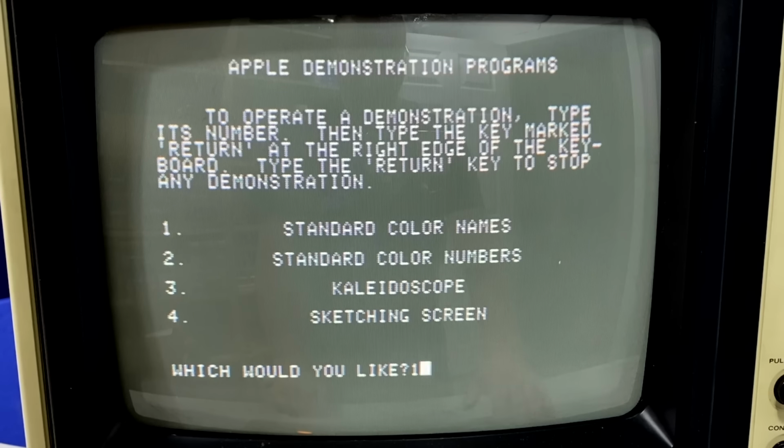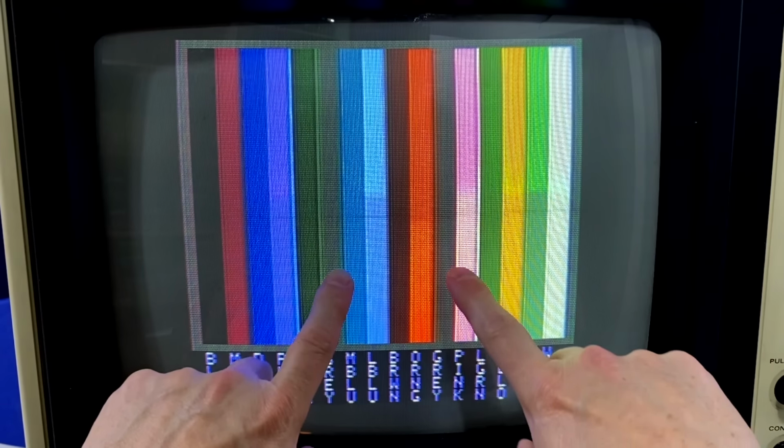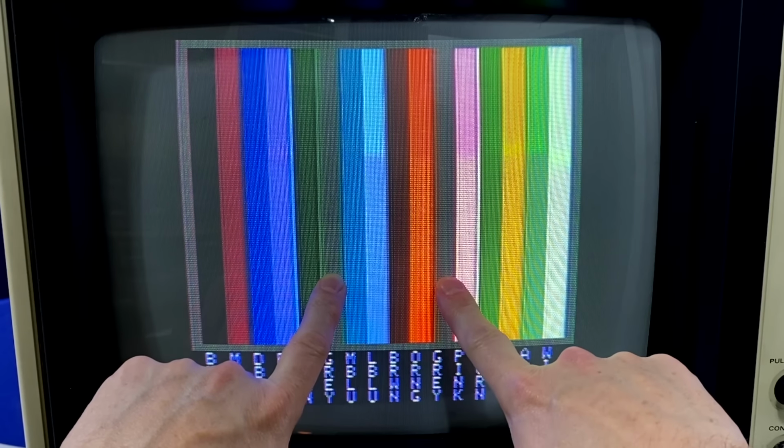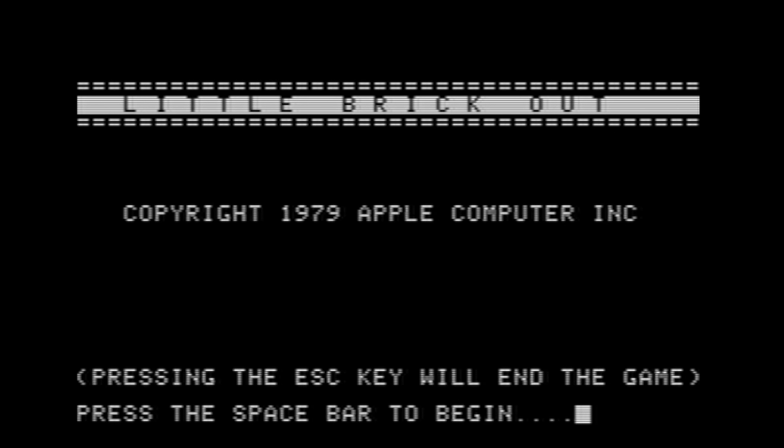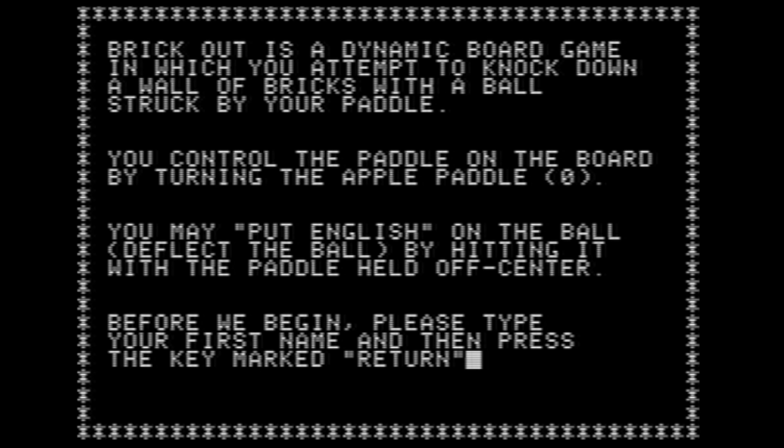And low-res is no exaggeration. You literally get 40 by 48 pixels, but you do get 16 colors, something nearly unheard of at the time. Now, I say 16 colors, it's really more like 15 because there are 2 identical shades of gray. Steve Wozniak demonstrated the low-res graphics mode by writing a version of Breakout in BASIC, which you can see running here.